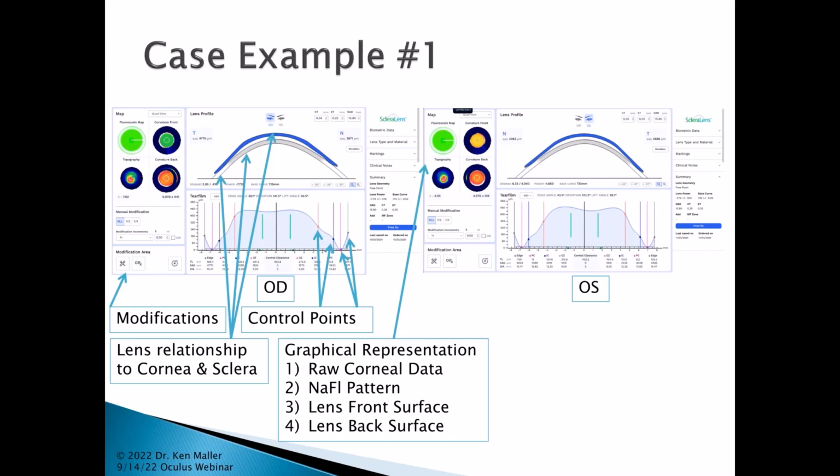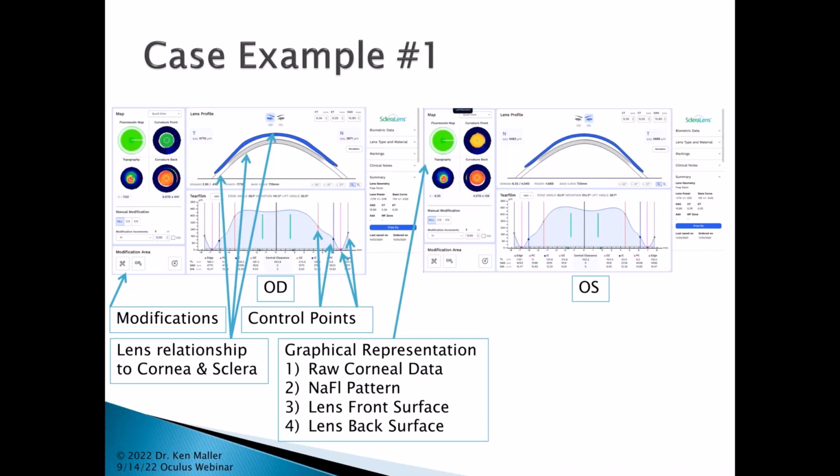First, in the lower left is the raw corneal data, and you can see that it looks very similar to what we saw in the Pentacam scan. That's what Wave thinks the cornea looks like, and certainly that's a very good representation of it. And the upper left, that's a fluorescein prediction.